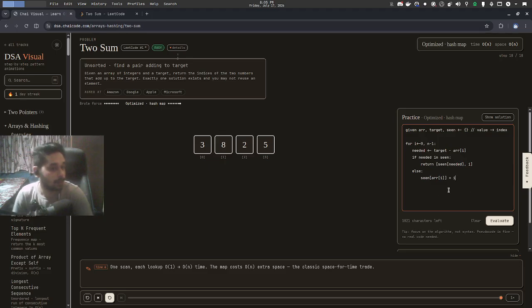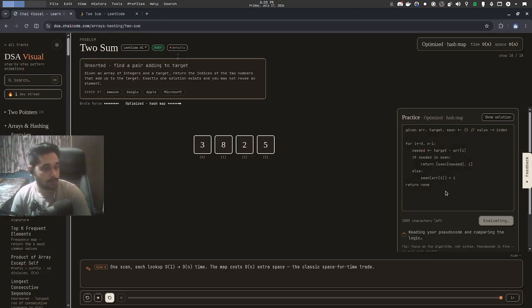Because if we don't find it, we need to insert the value followed by the index inside the hash map, which is seen. Else the value is found. So we just take the needed, which is the value, and the current index, and we just put it in. And then we go. If there is nothing, we just return none.